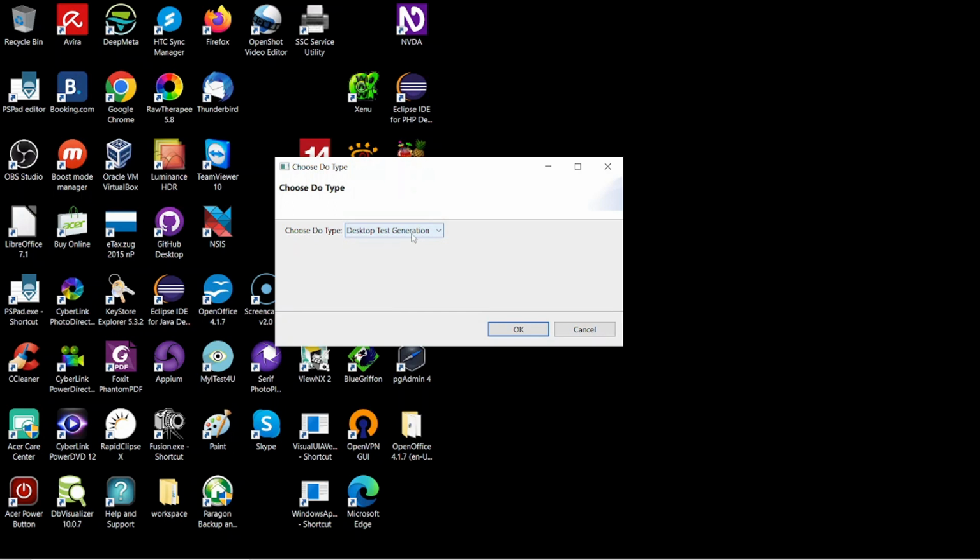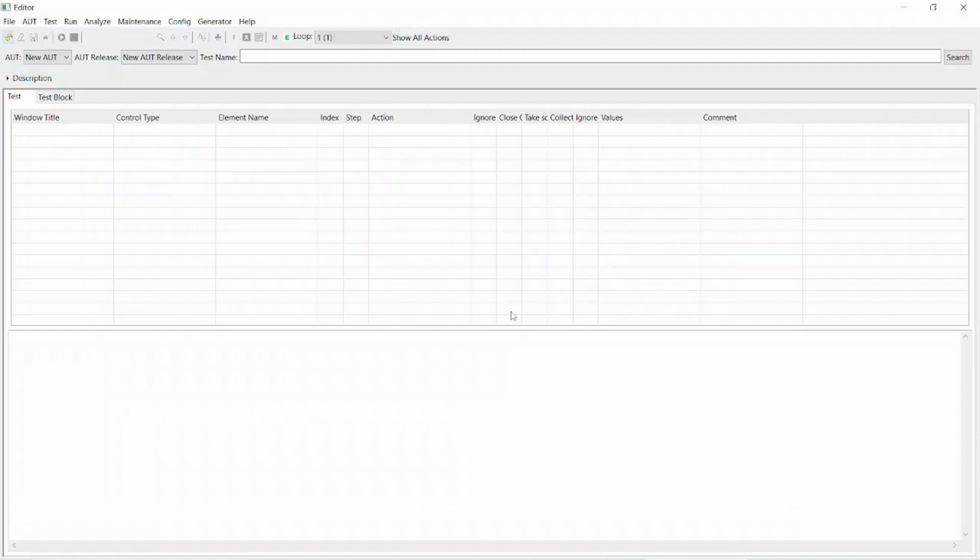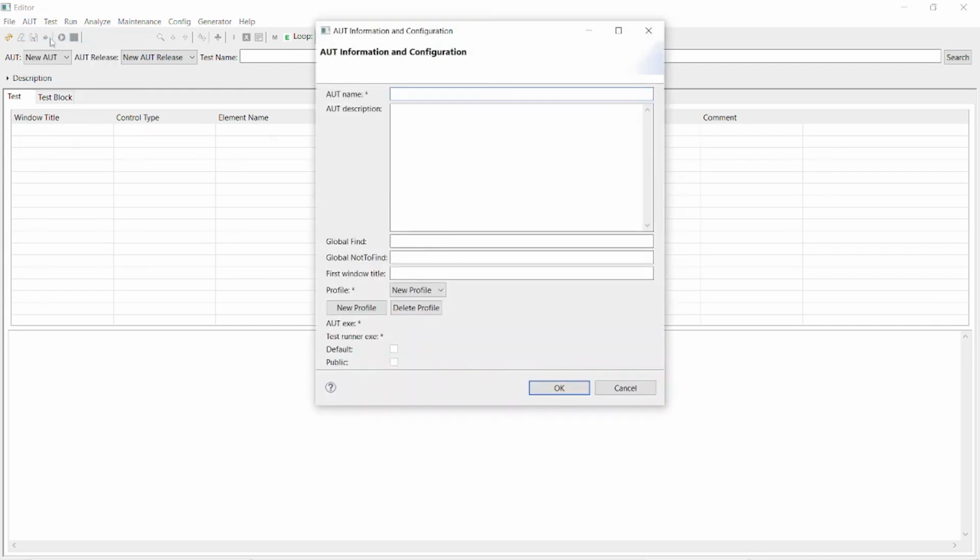Then we want to do desktop test generation. And what we want to do is to insert a new AUT. So that you can do this, just make sure that this drop down here is set to new AUT. Then you go to the menu, new AUT.